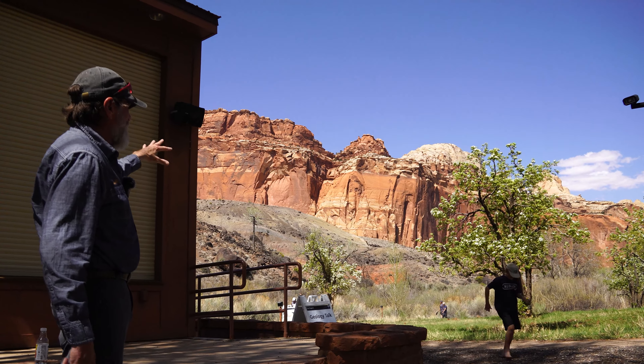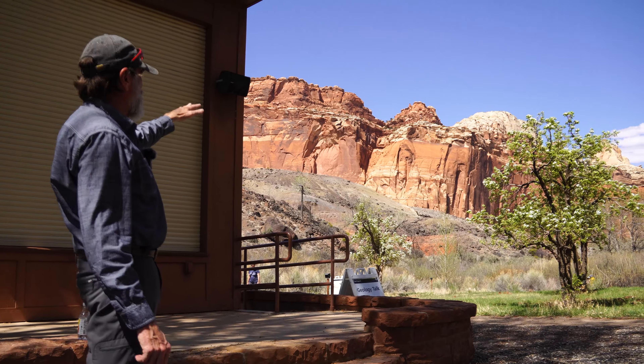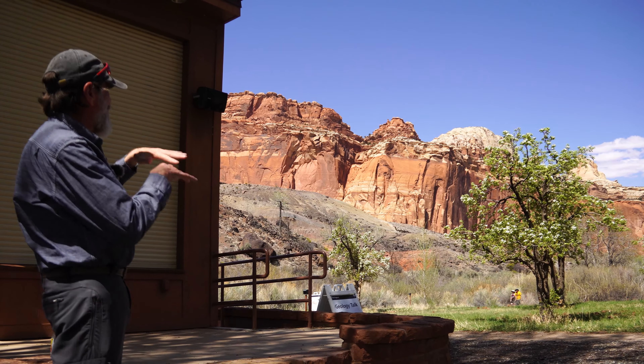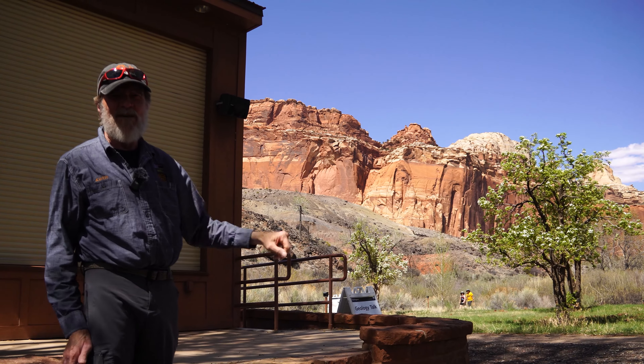After that, it dried out a little bit, but not a lot. We end up with the Chinle, which is this hill here with the green layers in it. That was caused by a lot of organic material in the soil. As it decomposed, it consumed all the oxygen and the iron that was in it was reduced. Reduced iron is green. Oxidized iron is red — that's what's on the cliffs. Just a different regime: one had oxygen, the other one didn't.